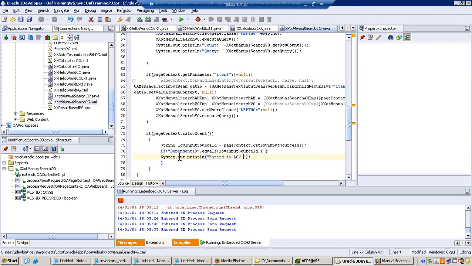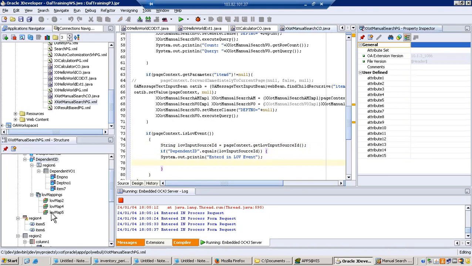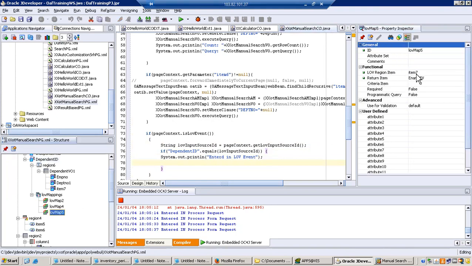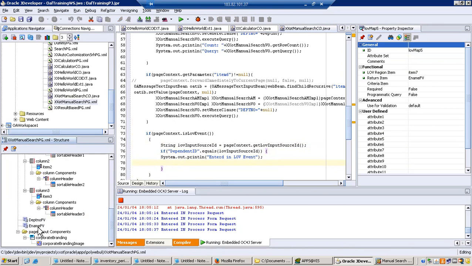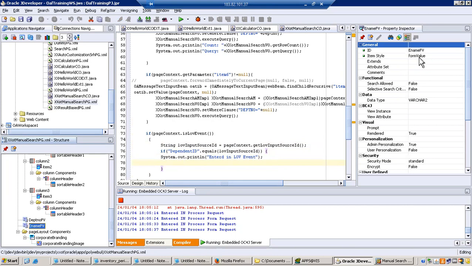Entered in LOV event. Then after that, what we need to do: already in the page level LOV mapping, we are getting the value of employee name and setting it in the form value. We need to get the bean of the form value. How to get it? To get any bean values, whatever the name is, form value is there.